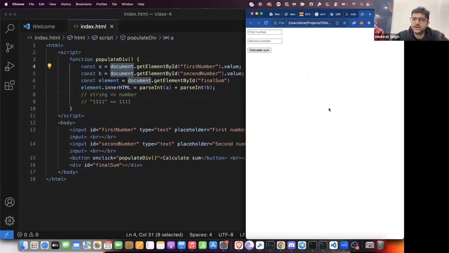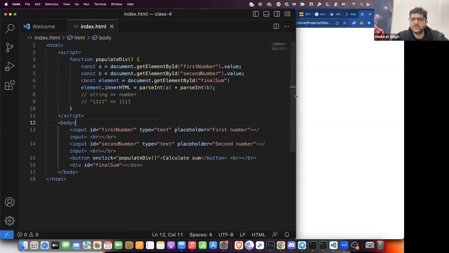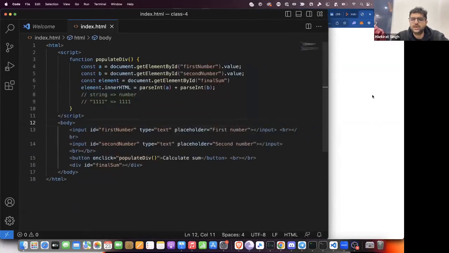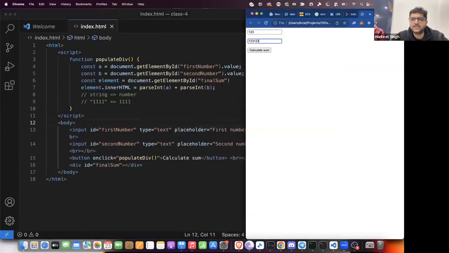Why do you need a function and a button to modify the DOM? Can we do it without the function, and how? Yes, you can. You can actually do it without the function. That's a good side exercise to do. Okay, bhai, anytime these inputs change, the output should appear here. No need to click on a button.